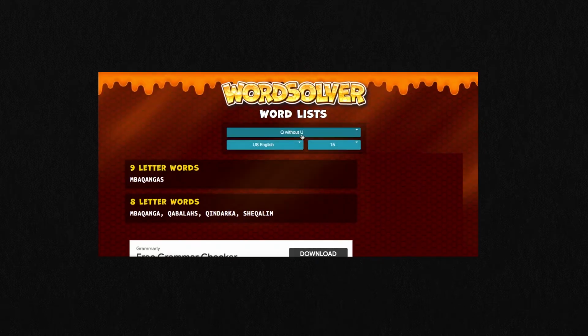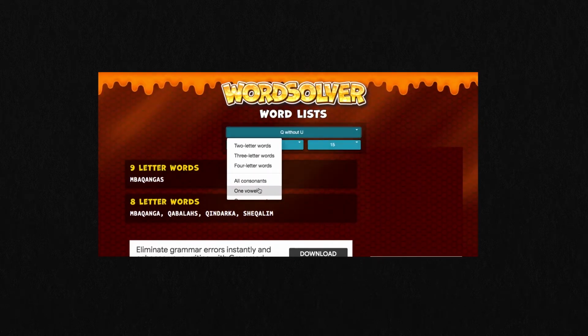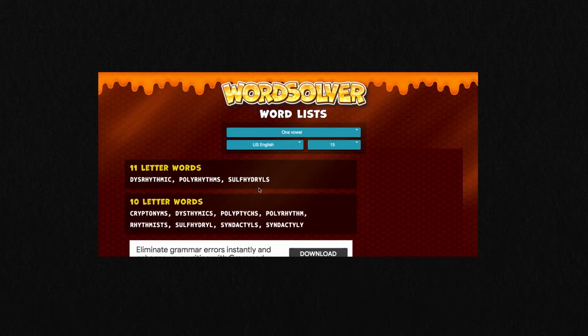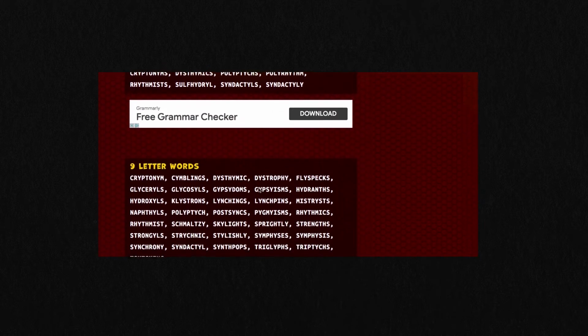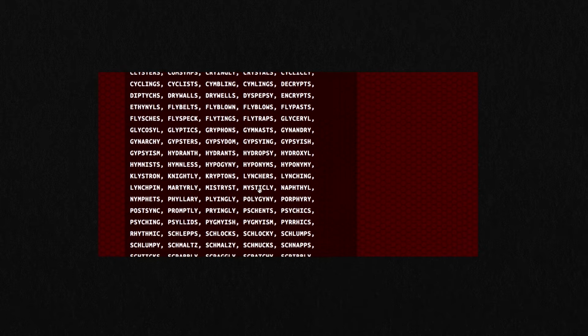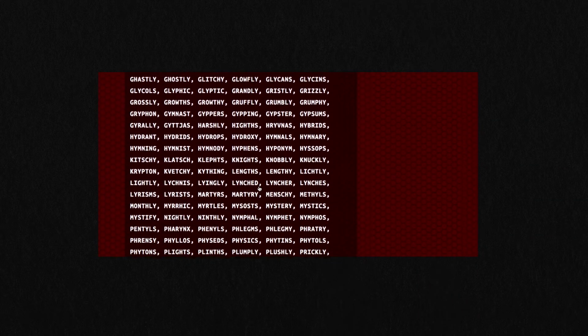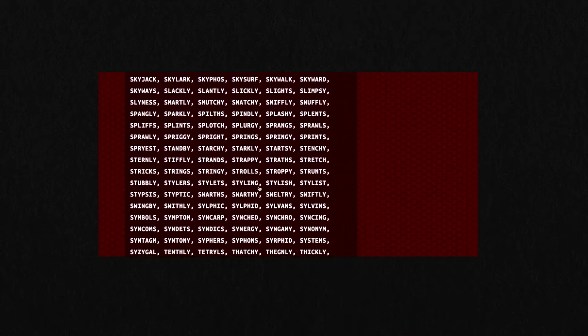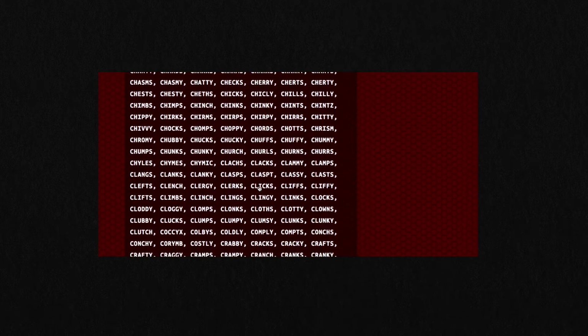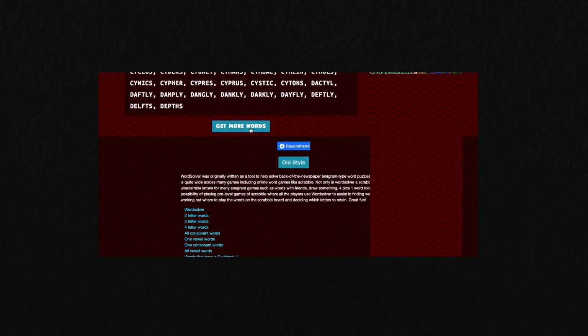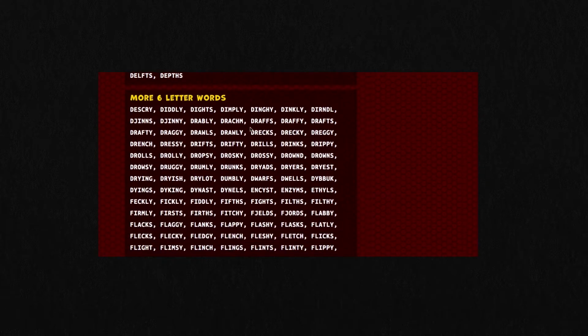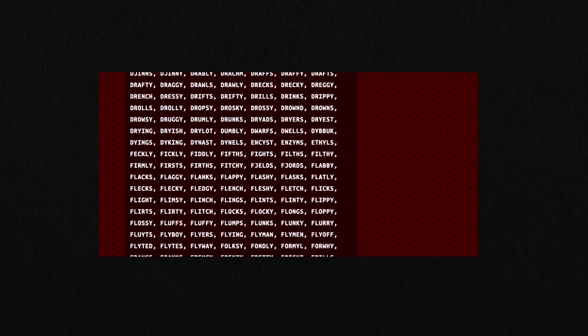In the top search bar, you want to select one vowel. In the bottom left search bar, select US English or just English. The bottom right search bar lets you select how many letters long you want the word to be. So if you just leave it on the highest setting, it'll show you words of all lengths, beginning with the longer words. As you scroll down, just keep clicking Get More Words to load more. And as you can see, this site also considers Y to be a consonant. There are words with Y in these lists.